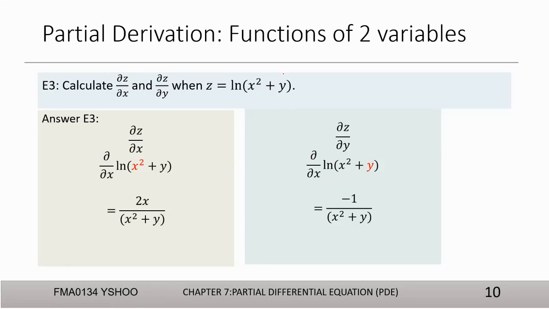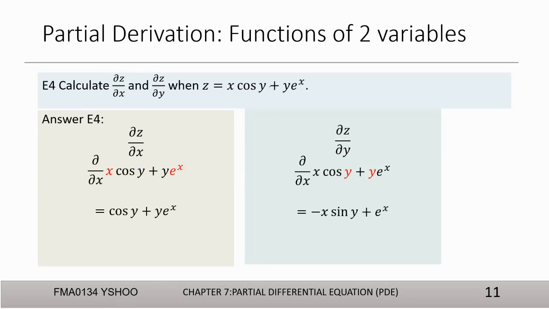And then how about if you have ln x squared y? Same thing, you still need to identify where your x is. So differentiating ln gives 1 over, and then differentiating the inside gives 2x, and then this one differentiate, and actually I think this one is a positive one. Okay, so that's all. Then after that, if you have this one, please don't confuse it with product rules. This is a partial derivative, so there will be no implicit.